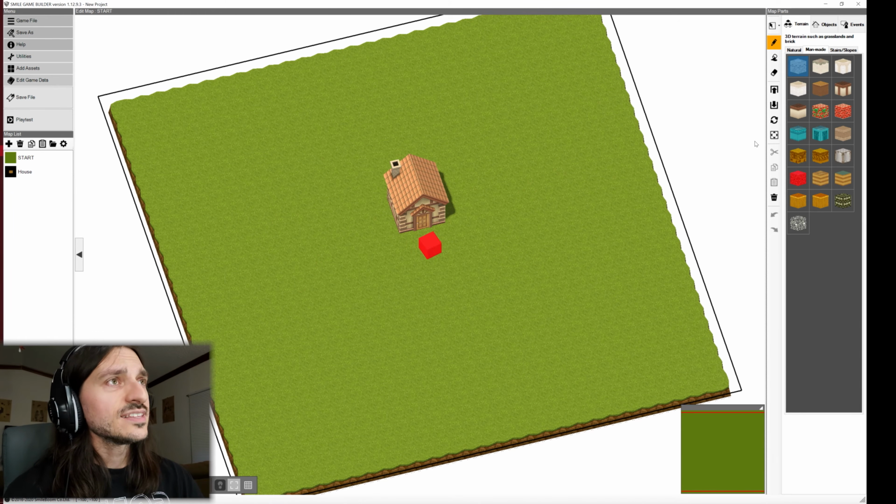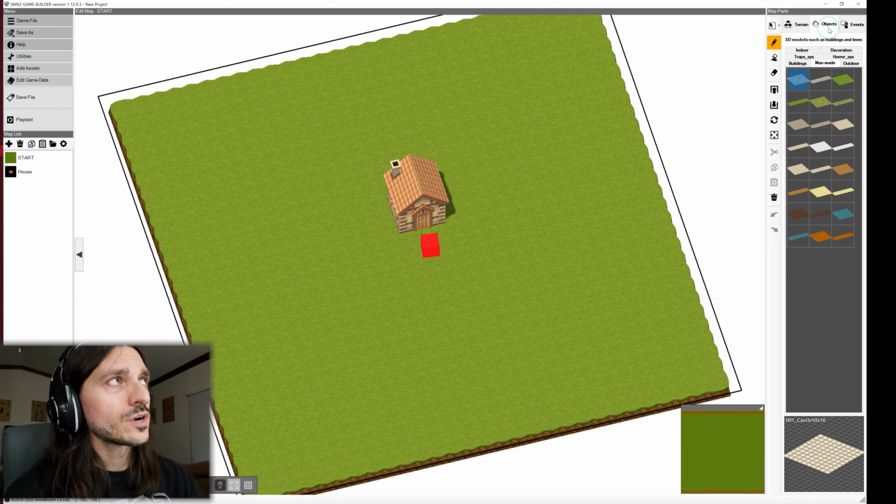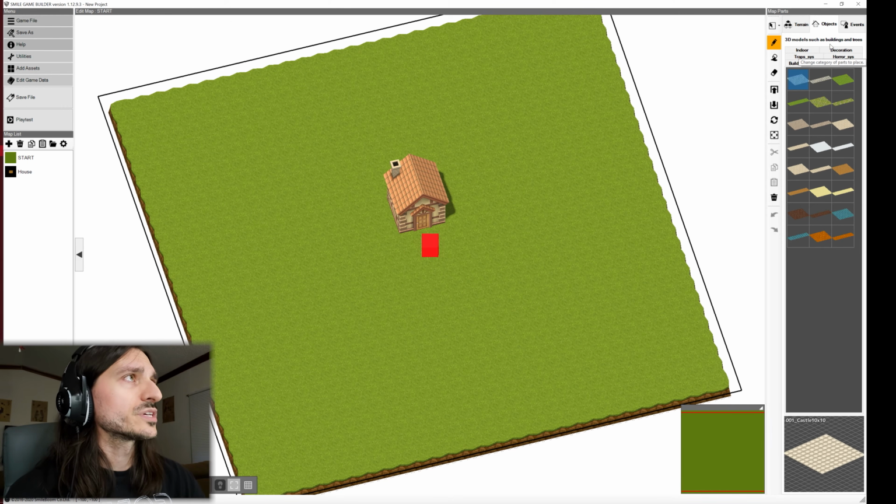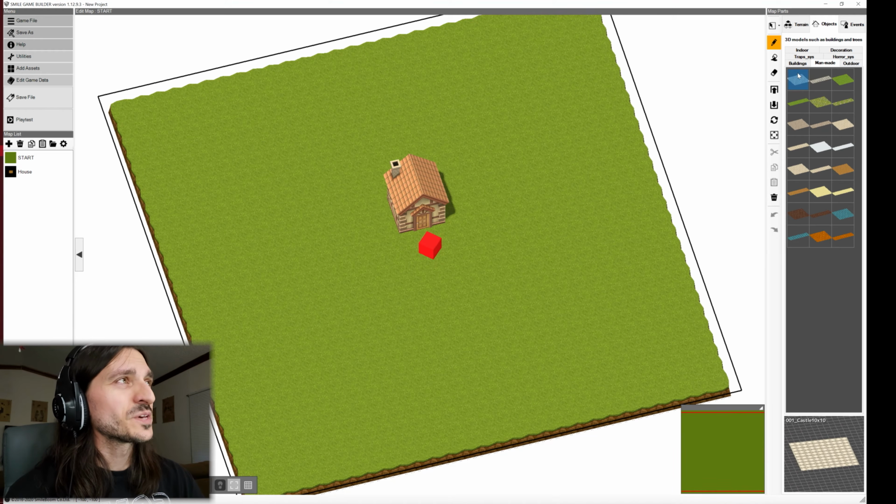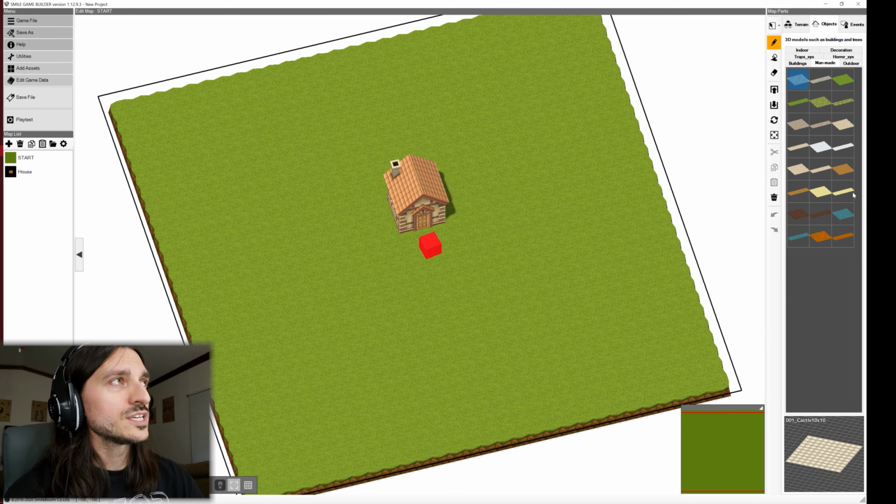And now to find these, you're not going to be in terrain, because remember I told you they're not terrains, they're objects. And they'll be in objects. Oh, look at that. It didn't change the name of the tab. That's okay. Maybe when we save and reopen, it'll change. But these are all 24 of your brand new ceiling and floor meshes. So you can click on them and you can place them.